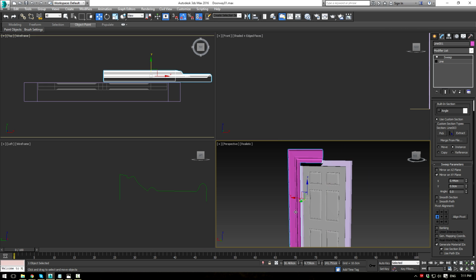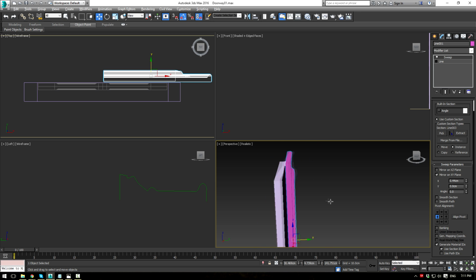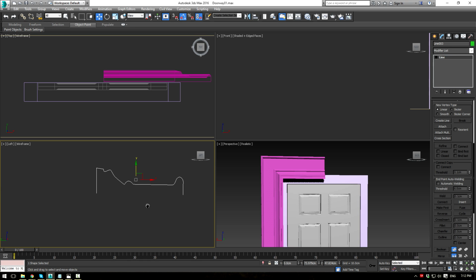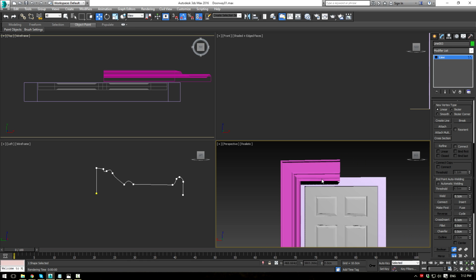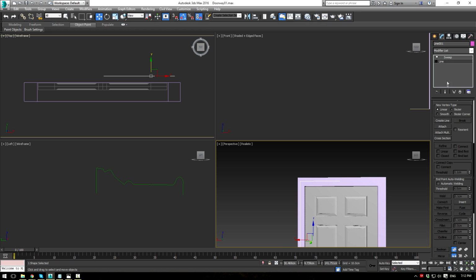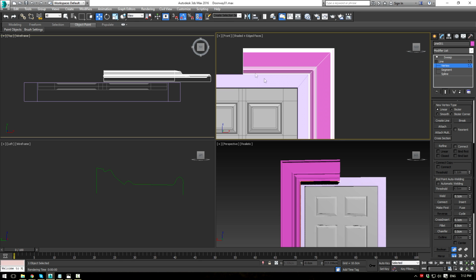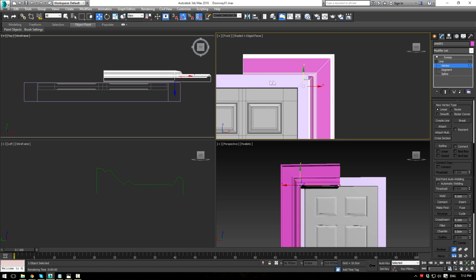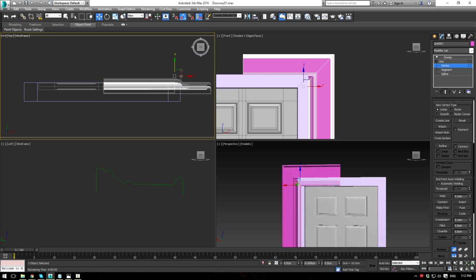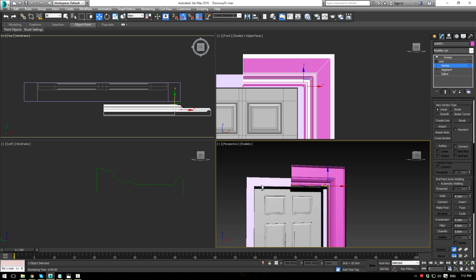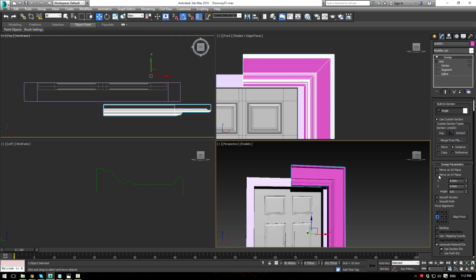Now what we can do is just go ahead and start editing this thing until it matches what we want. So let's go over here, press 1, and let's first start off by editing our line over here. So you can click this show end result on, just so we can continue to see it. And we're just going to go ahead here and just drag this down, actually drag the entire line, I guess, out a bit. Well, the front is subjective, I guess. This is actually the front. So we're going to go ahead on our sweep and unmirror it.